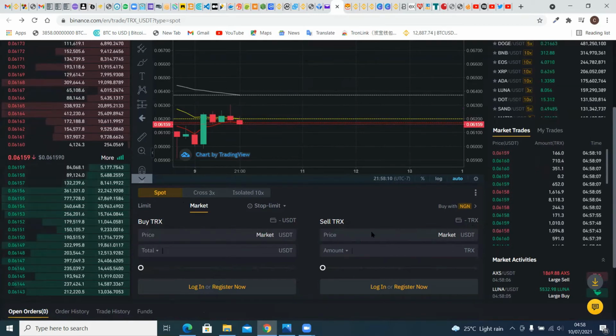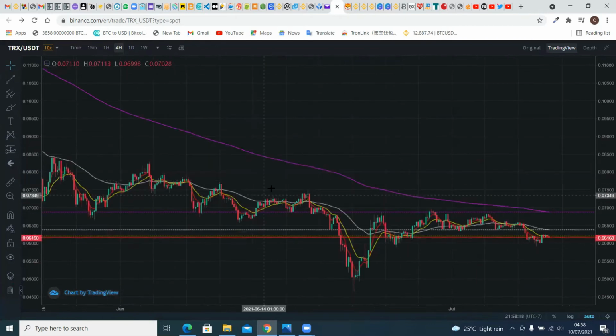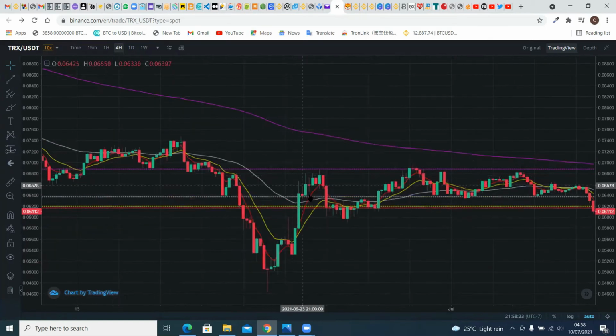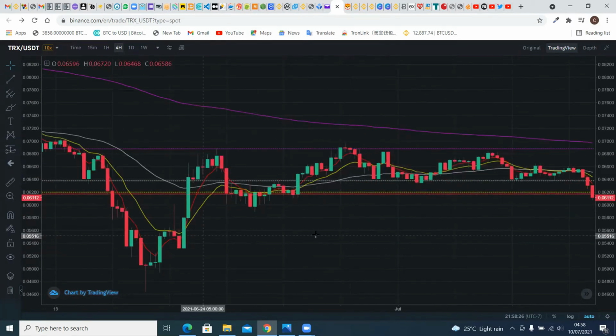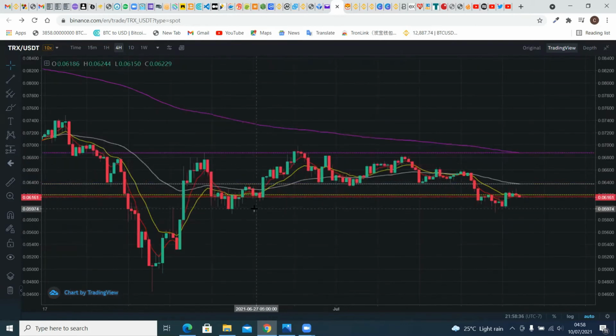Okay, so the RoyalQ app is going to help you place these orders automatically, because as you can see, the market is never stable, guys. If you look at this chart, it's always going up and down, up and down. So what RoyalQ does is, instead of you spending long hours looking at when this market is going to hit this point before it changes its direction, you just set your RoyalQ trading app. Let's assume you're buying in at 0.06.